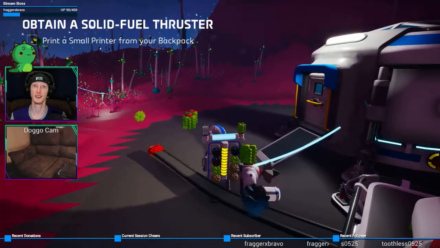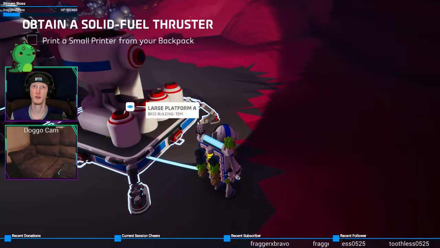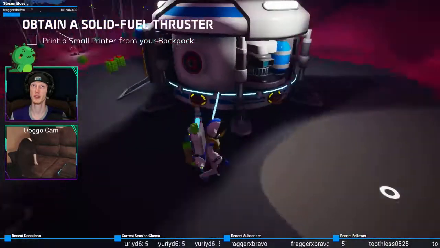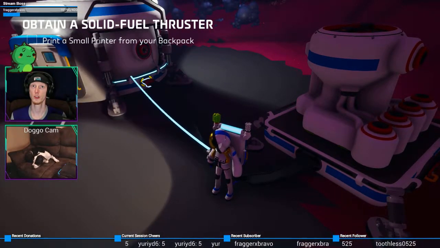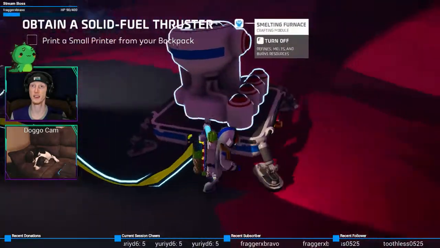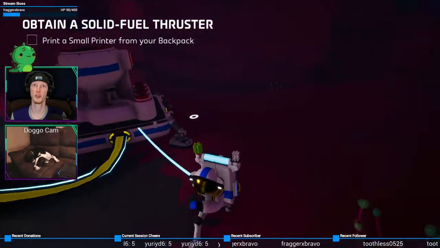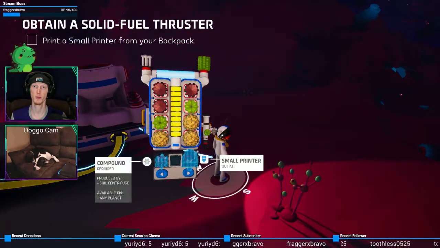How do I drop this thing? Go away! Alright, there it goes. Alright, so platform. Oh! I can move it. Okay, oh, do I do this? Yeah, I did a thing! Alright, it's on, and it's moving. Print a small printer from your backpack. I'm getting ahead of myself, I think. How do I do small printer? There we go.